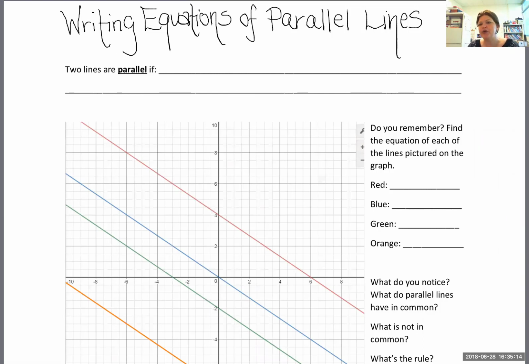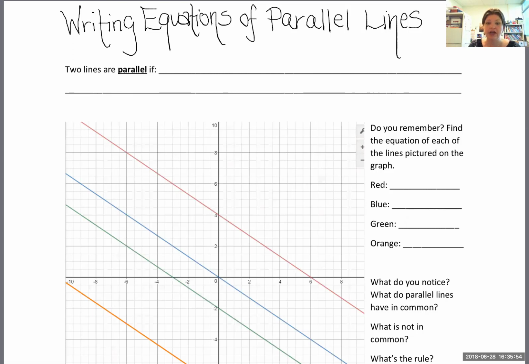So we've been writing the equations of lines quite a bit lately. Our last two classes have been about this. The first class, we learned to write equations of lines when we were given a slope and a y-intercept, whether we were given them in symbols and words or we were given them on a graph. Either way, we were able to write equations that way. Then last class, we looked at writing the equations of lines when we were given points. Today, I want to look at how you write the equation of a line when you know what it's parallel to.